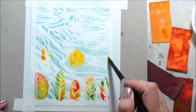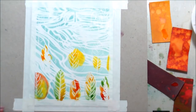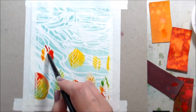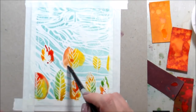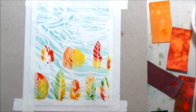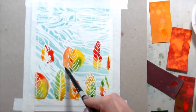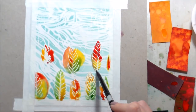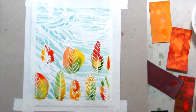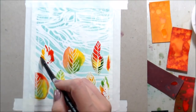So for the second row, I decided to do wet on dry. So you can see it doesn't give you as much movement, but it does give you a lot more control. So if you are happy to just put the water down, drop the pigment in, let it do what it do, which is what I am, I don't need that much control over it with this type of technique. I'm not going for hyper realism. I'm just going for pretty colors. So you can do that.